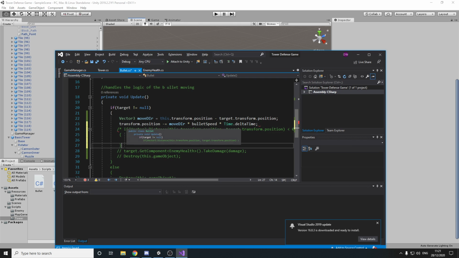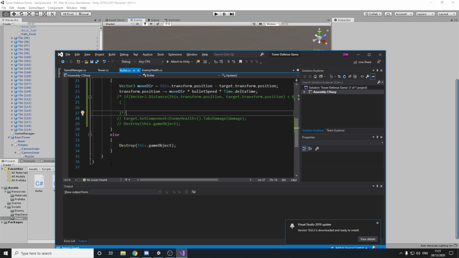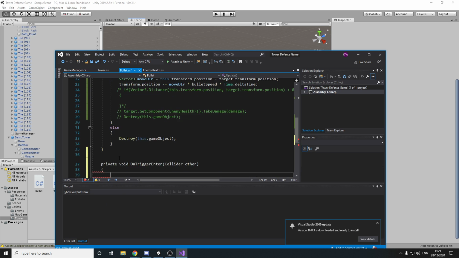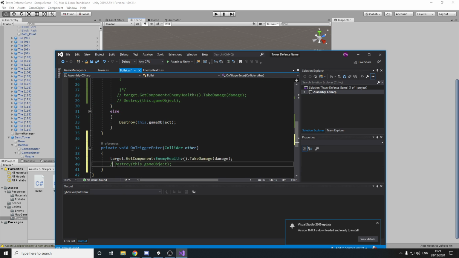Alternatively, I could do it by checking collisions, like this. So OnTriggerEnter, and then just copy that code in. But then we will of course have to check if our bullet is colliding with an enemy.